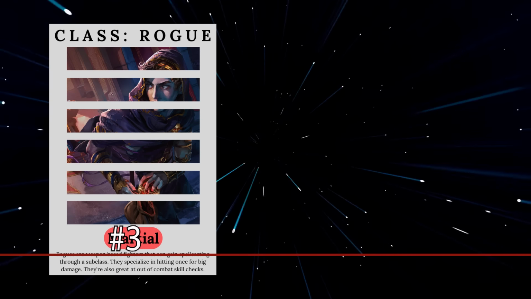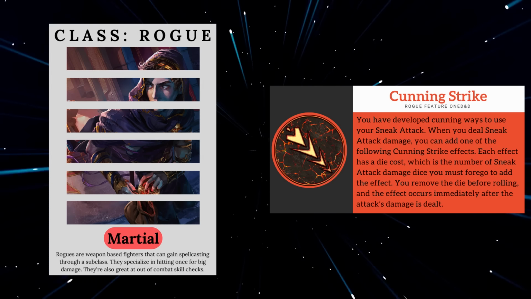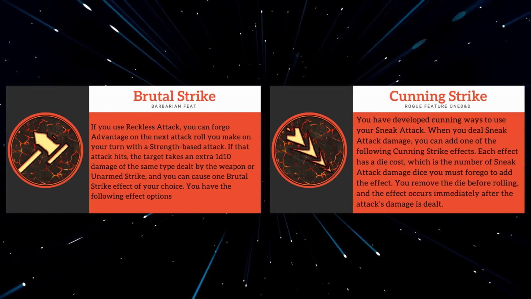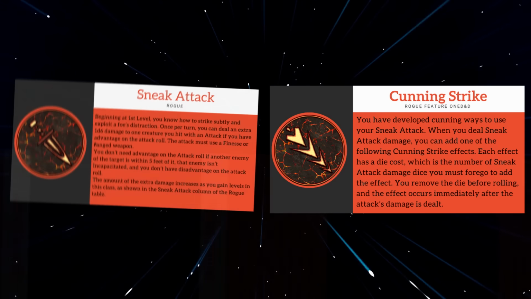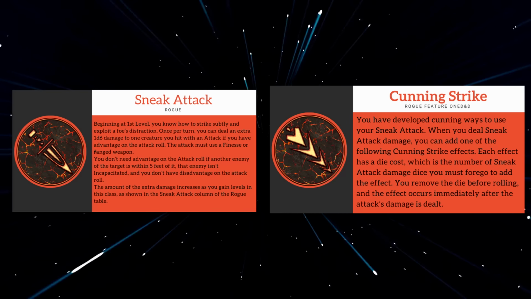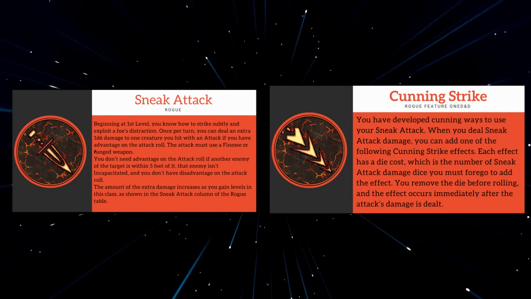And at number 3, we have an addition to the Rogue's general kit in the form of Cunning Strike. This is a 5th level feature that doesn't replace any existing ones, like Brutal Strike does, but instead adds new ways for rogues to attack enemies. The way this works is that whenever the rogue deals sneak attack damage, they may spend some of their sneak attack dice in order to apply a secondary effect to the attack or target right before you roll for damage.